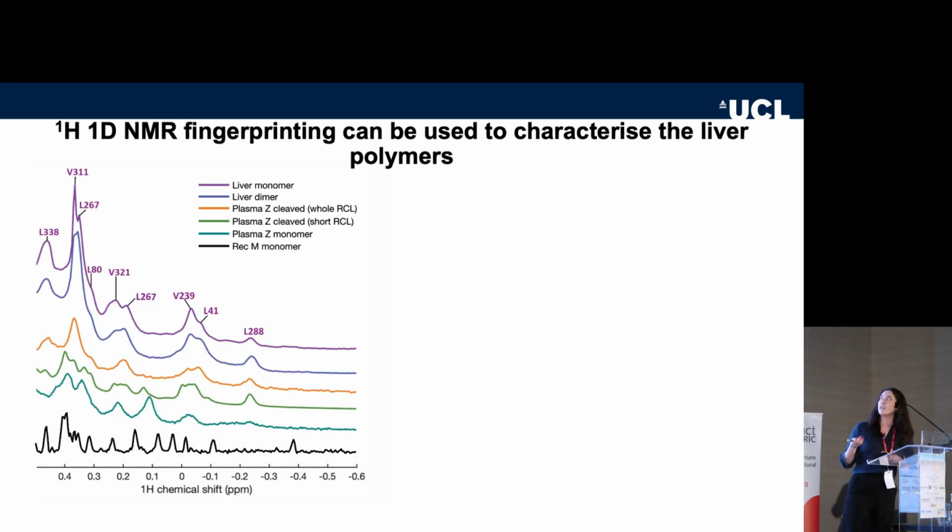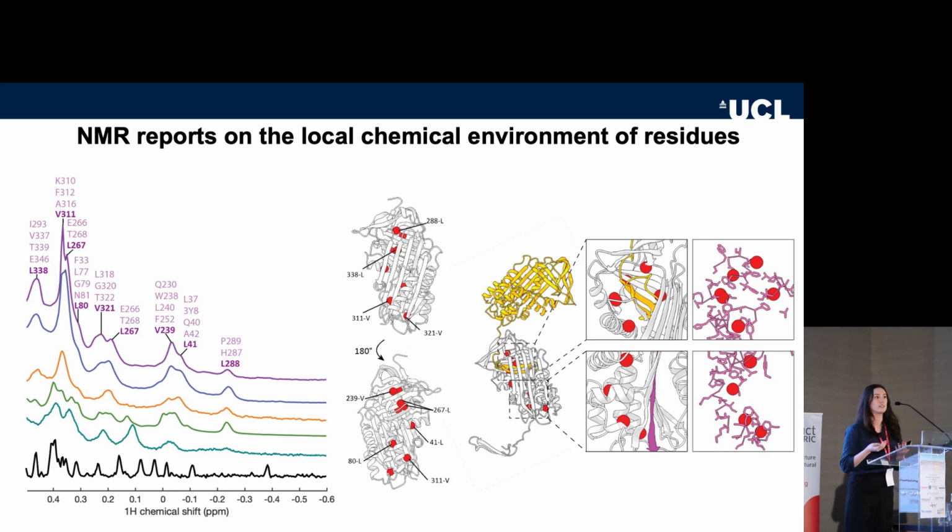Given the extensive overlay, we can transfer the assignments we have from the cleaved state to our liver spectrum, and only a few could be reliably assigned. However, we're quite lucky in that these are quite well distributed throughout the whole antitrypsin molecule. And NMR doesn't just report on single amino acids, it's reporting on that local chemical environment. So if we're being conservative and looking at a 2 angstrom radius of our probes, we can see that the contacts that are extensively similar to our cleaved sample do cover a wide range of our structure. And they also cover points which are quite crucial to what we're looking at, which is the insertion of that reactive center loop into the beta sheet, and right behind where that C-terminus is being inserted.